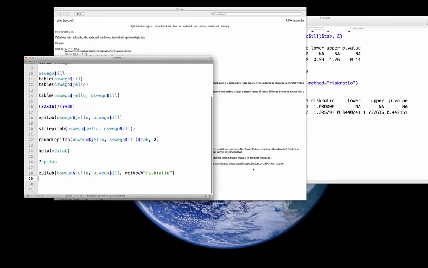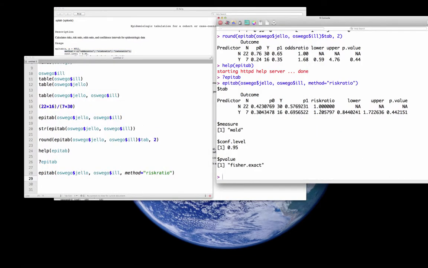Let's run that and see what we get. And what we get is actually a fairly different result. Rather than a 60% increased risk reflected in the odds ratio, we have a 20% increased risk. But in any event, that's all I really want to talk about right now. It introduces the idea of packages and how you can play around with them, and a little about how everything is an object and subject to other functions within R. But more importantly, it tells you that you can really be up and running in R fairly quickly.